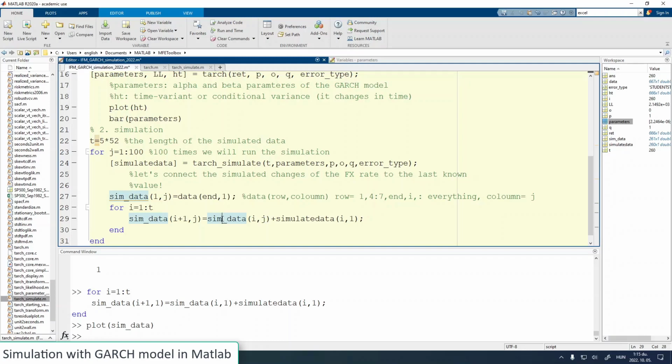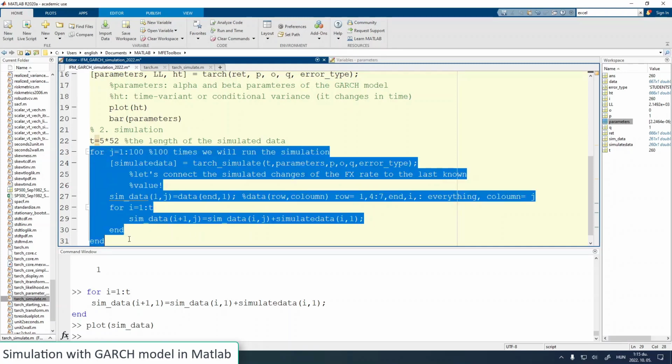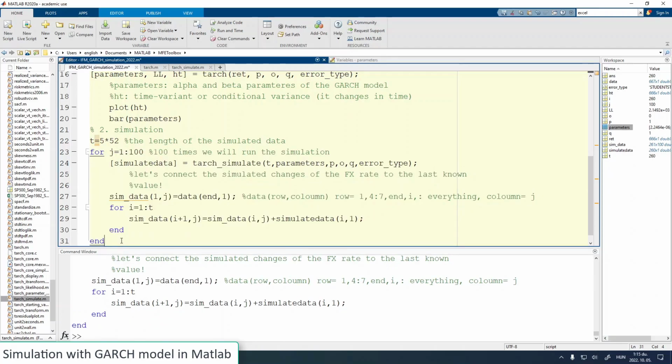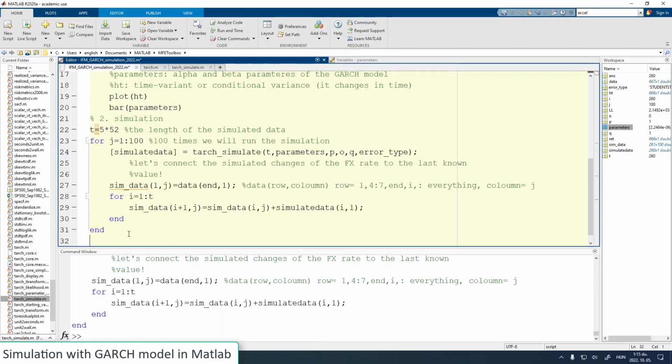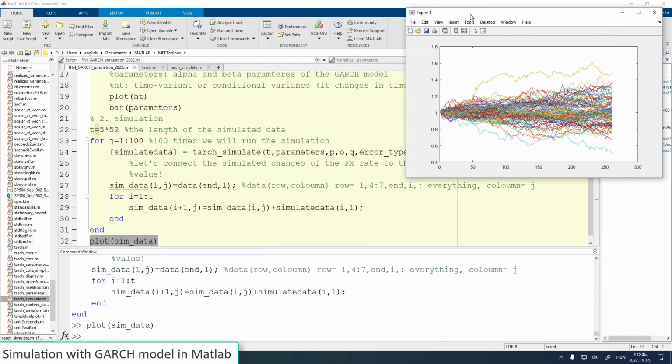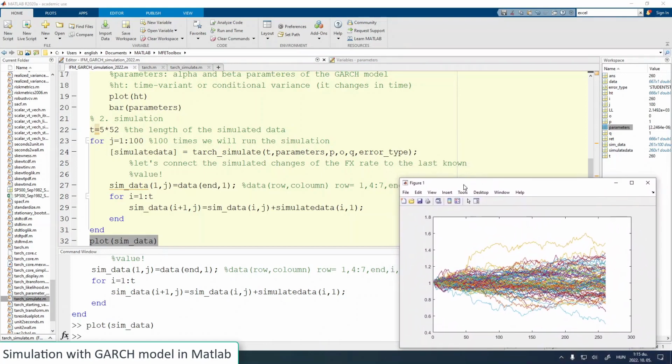So it's not a vector anymore, it will be a matrix with the parallel simulations again and again, and we can see stuff happening. If I'm plotting this right now, then we should have something like this.